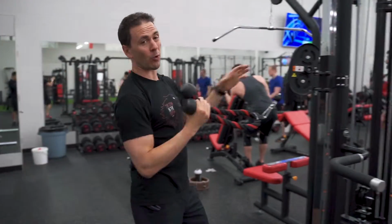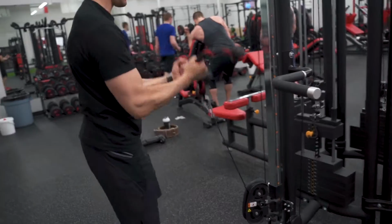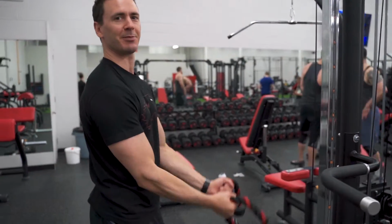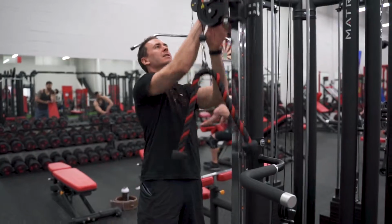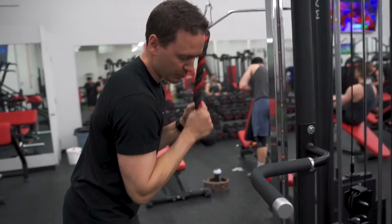You could also use it for a bicep curl if you move it all the way down to the bottom. So we're just holding on to that rope, curling it. Normally you would use a slightly different attachment, but this actually works, it feels nice. And then you can also use it for triceps. So if we go all the way to the top, slide it to here, you can also get that tricep as we're pushing this rope down.